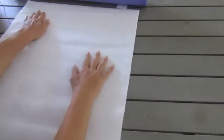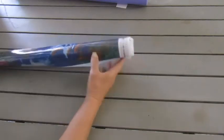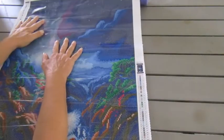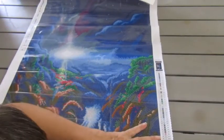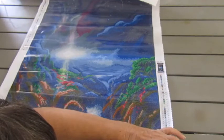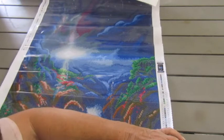Oh, it's nice and soft. Okay. Which way does it go? Which way does it go? Oh, I must go this way. It has a total of... No way! Oh my God! 52 colors, folks! 52!